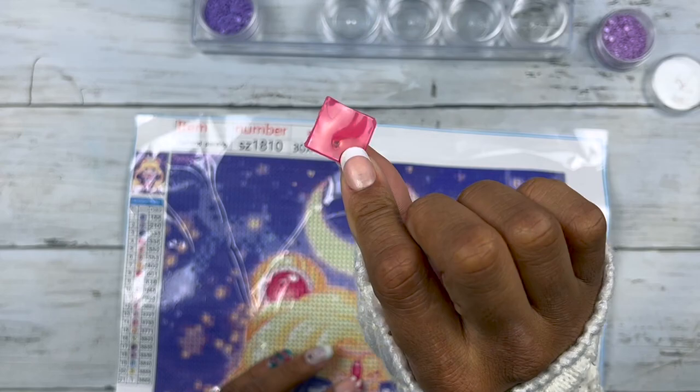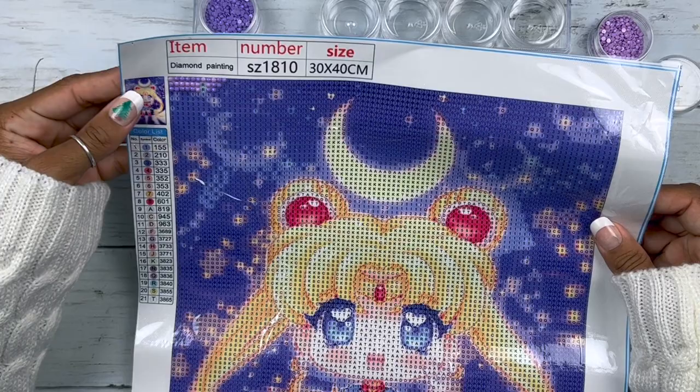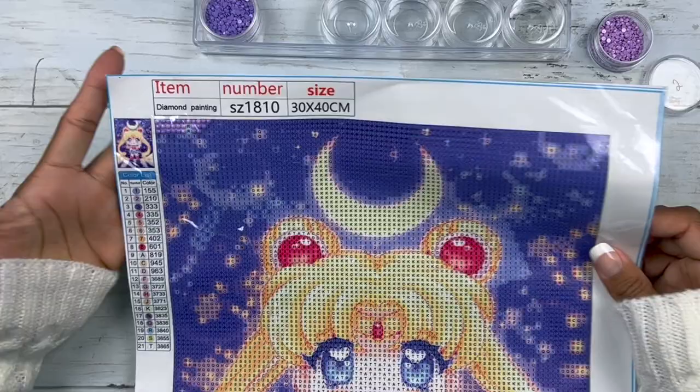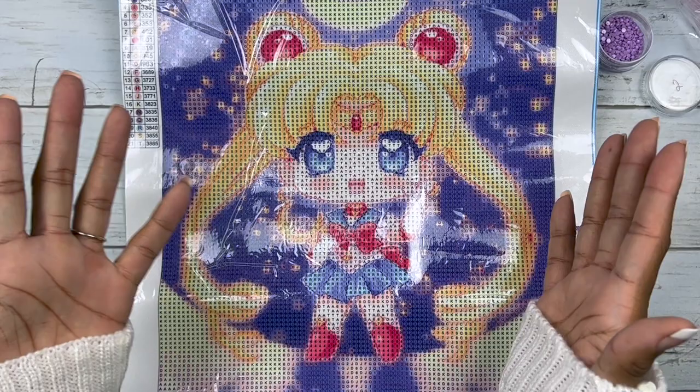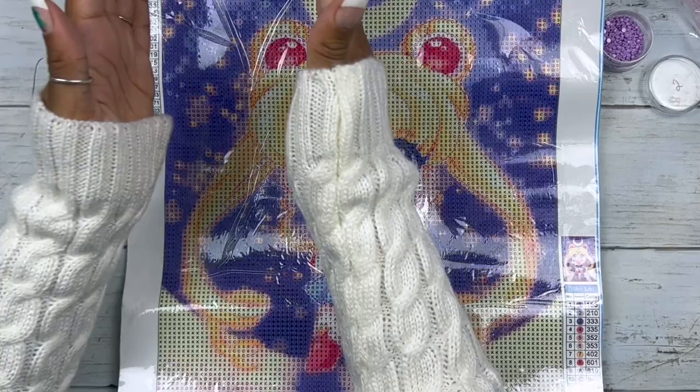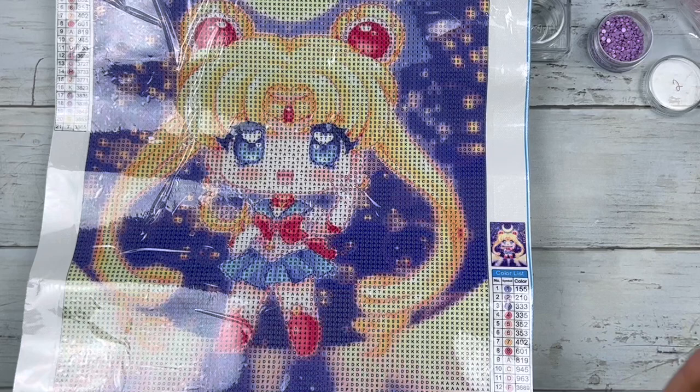You guys saw me use the wax here, and I just recovered it back up because it helps it to not dry out as quickly. I love this. You guys see how I just fold that plastic back when I'm done for the day. Just fold that plastic back up and keep it pushing. If you do have parchment paper, that's going to be your best friend. I don't know where mine is. Mine went running for the hills. But just placing them on here, you don't have to worry about pulling this all back, pulling it all forward. You can have little squares and then just take a square off and work, or take a square off, move it down a little bit so you only have a little bit exposed because it is sticky.